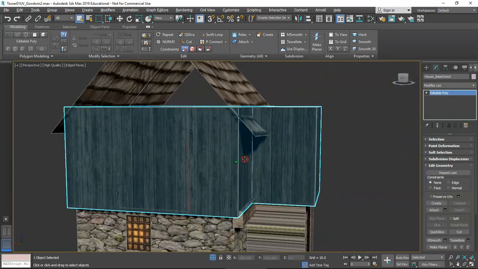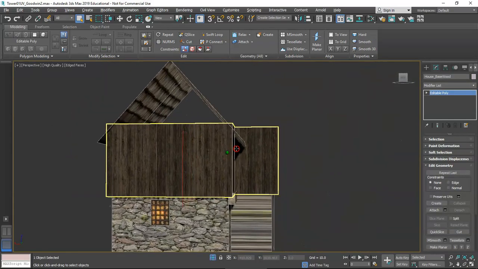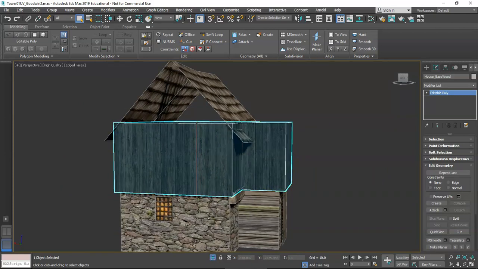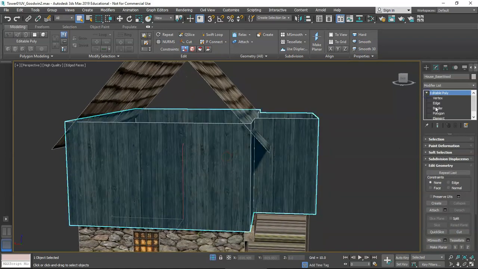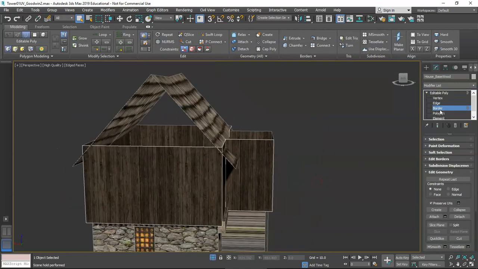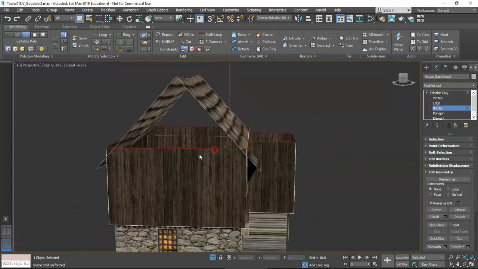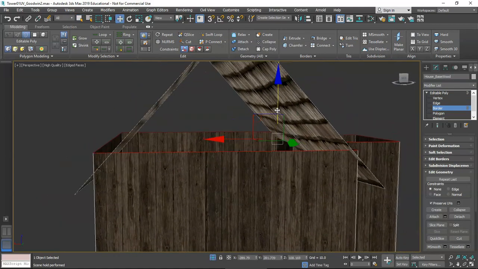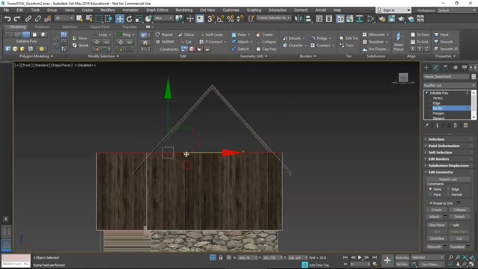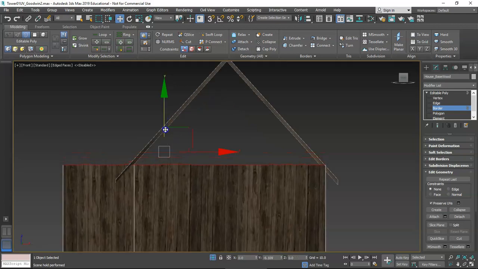Alright, so now for the wood pieces, now that we've got this part kind of going, we just need to fix some of this up. So we're going to go into border mode, and we'll select this border and press W. And we just want to move it down until, so let's do front view, and I'm just going to move it down until it lines up with the roof.